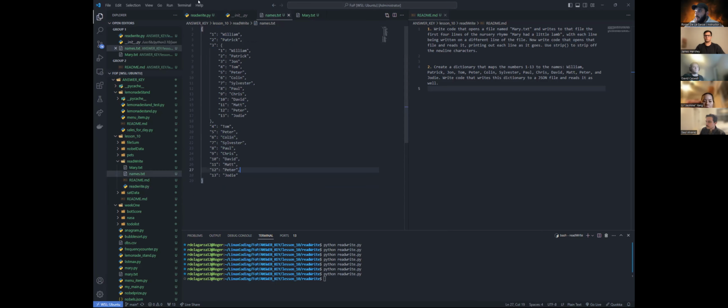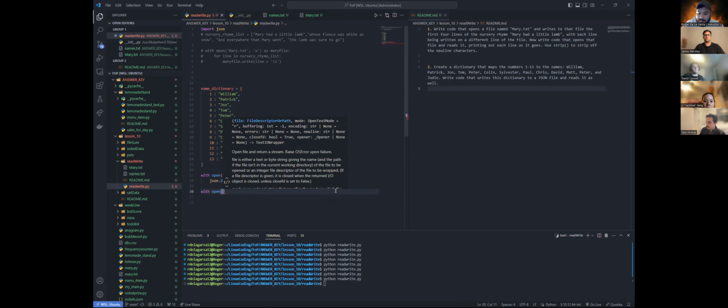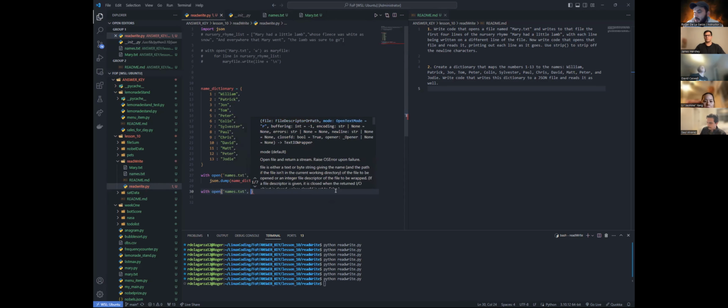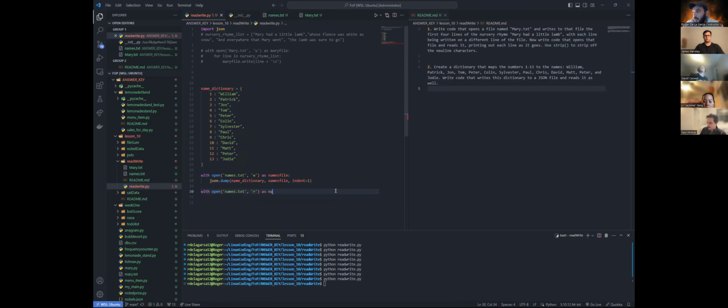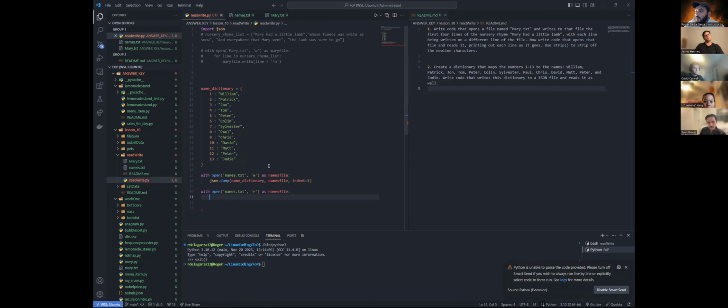Now we were able to see that, but let's use the load method. So we're going to do with open, same thing like we did before, names.txt. We're going to read it this time. Oh, my apologies. I entered into the terminal. Instead of the dump method, we want to read what's inside of it because we know there's stuff inside our names.txt file. We want to read a JSON in there, right? So instead of writing stuff in there, we know that this specific file we're going to be working with already has JSON in there, and I'm going to read it.